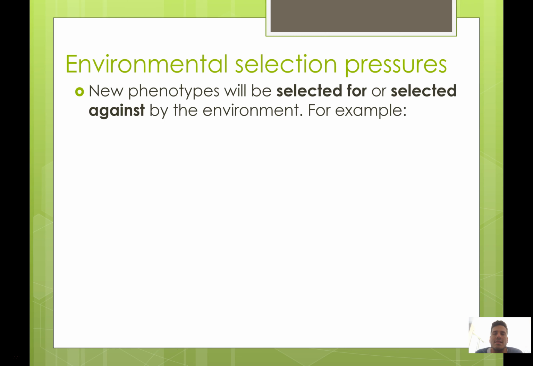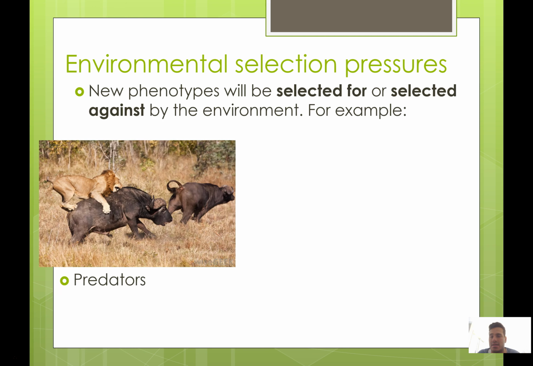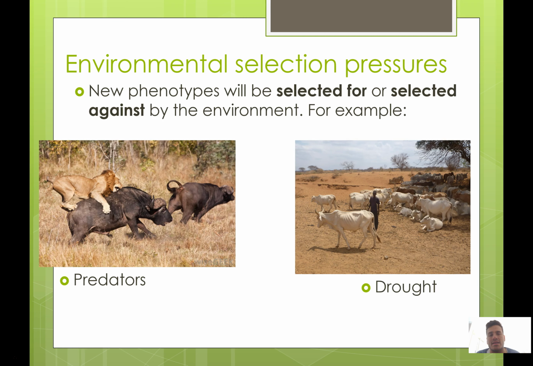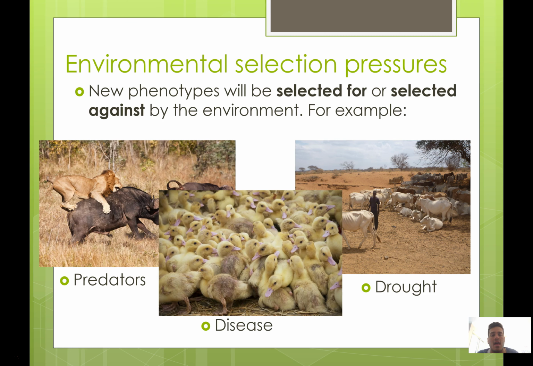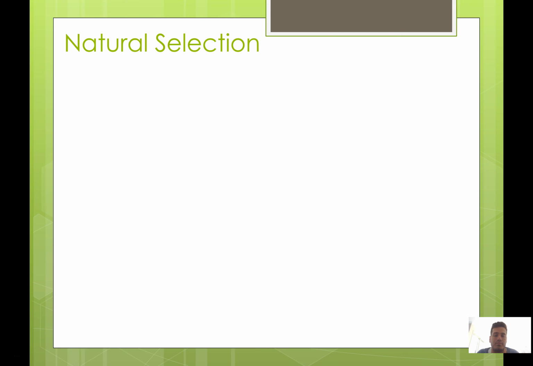So for us to change a whole species, we need what's called environmental selection pressures, okay? And with these, new phenotypes can be selected for or selected against by the specific environment, okay? So for example, we can have simple selection pressures like predators, okay? If you're slow, your slow phenotype is going to be eliminated by predators. Or you can have drought. If you can't hold on to water as well, you're going to die in case of drought, and that's going to select for individuals with better phenotypes. You can have diseases, same story. All right, and this leads to this process that we call natural selection, okay?